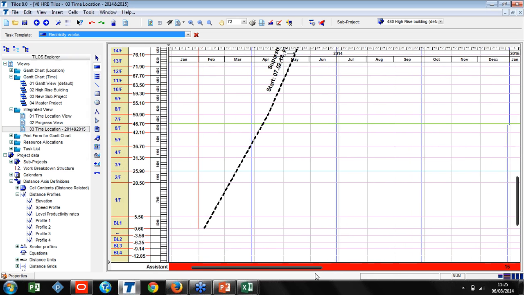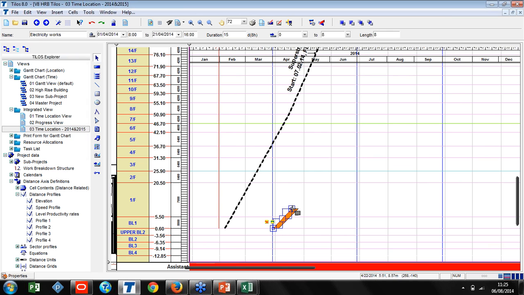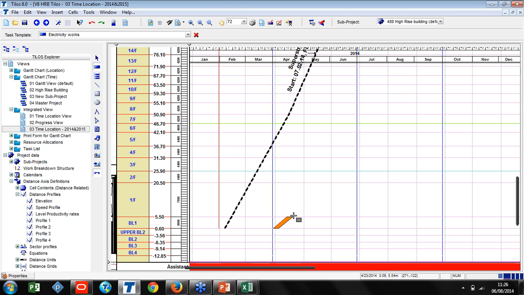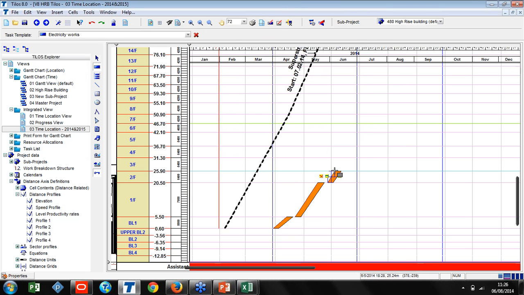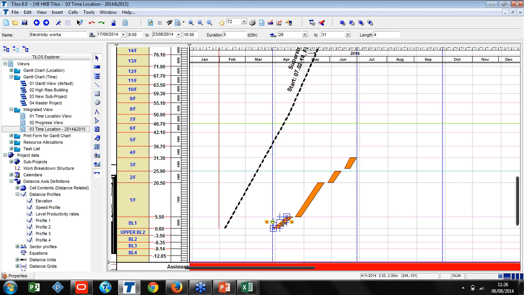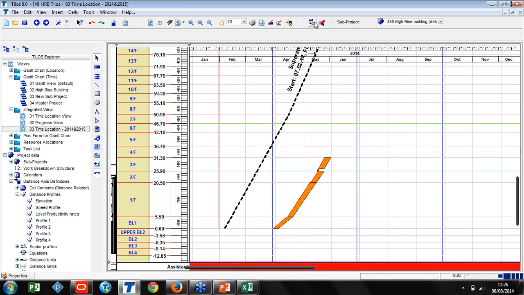For example, at the first level, floor level, we are just adding here, saying that this is the electricity works for the first level. Later on, we create again, this is for the second level, and in the first floor, and later for the other floors, and we are also linking them. And after that, we are scheduling them based on time. Scheduling is F9, so you can press F9 in other systems.